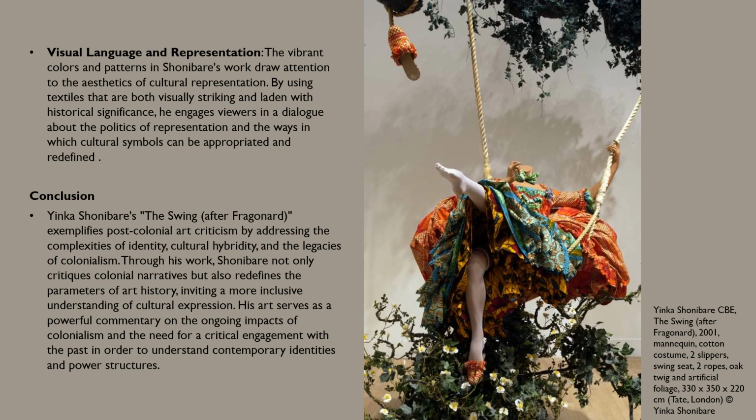In conclusion, Yinka Shonibare's The Swing, after Fragonard, exemplifies post-colonial art criticism by addressing the complexities of identity, cultural hybridity, and the legacies of colonialism. Through his work, Shonibare not only critiques colonial narratives, but also redefines the parameters of art history, inviting a more inclusive understanding of cultural expression. His art serves as a powerful commentary on the ongoing impacts of colonialism and the need for a critical engagement with the past in order to understand contemporary identities and power structures.